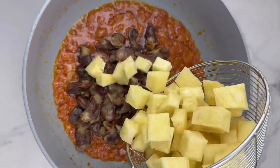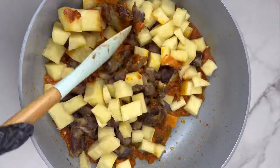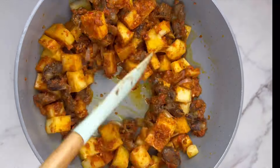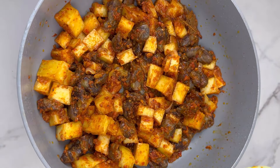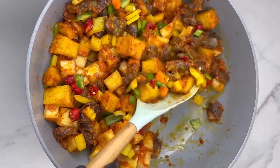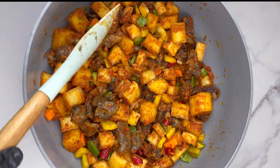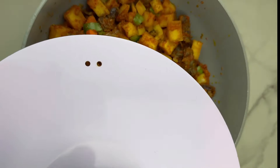Once the sauce is ready, add in the fried gizzard and then the fried yam. This combo was absolutely bomb — so, so good! Just combine everything together, give it a good mix, and let the pepper soak into the yam and gizzard. I also added some mixed vegetables to bring out the flavor — you can skip this, but trust me, it upgrades the taste significantly. This is like a replica of giz dodo, and if you like giz dodo, you're going to love this recipe.